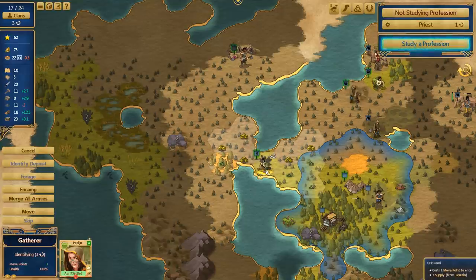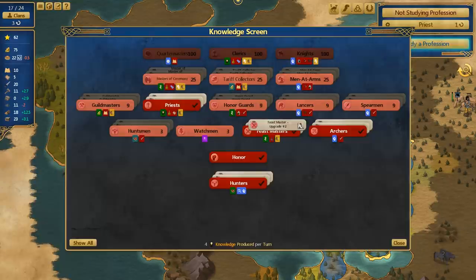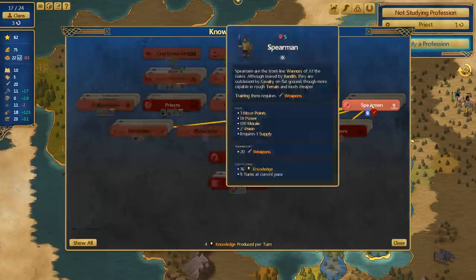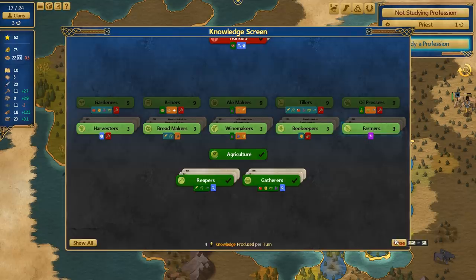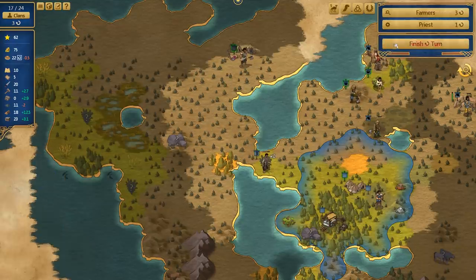You're going to upset these guys for a turn, but that's fine since they're not producing anything right now. I think it would be good to maybe get some spearmen. But I think we really need to unlock farmers for when we identify this deposit, because depending on what it is, we'll almost certainly be settling a farmer on it, as long as it's a food resource. Well, that's pretty important. Get our food production going.